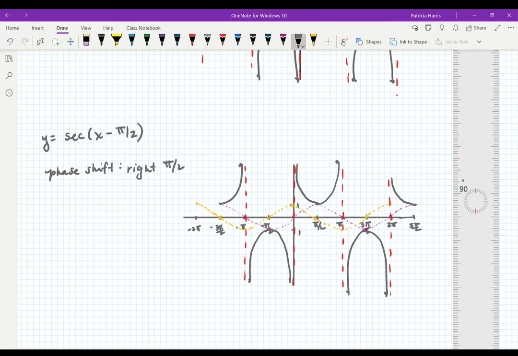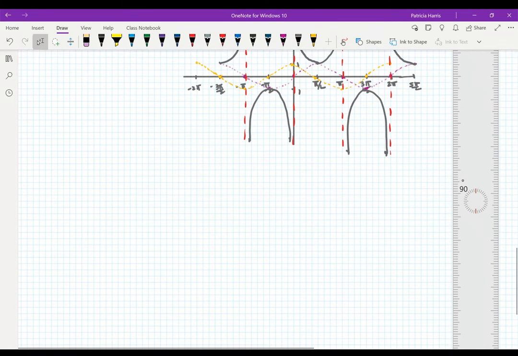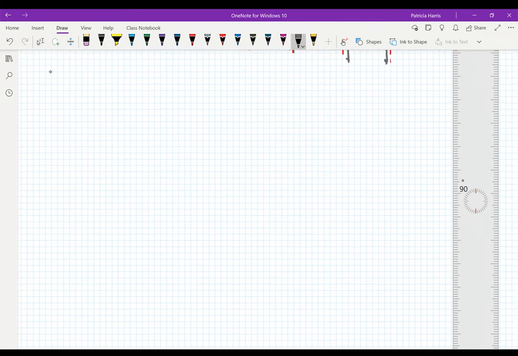All right, here we go. Now let's do one with a vertical shift just to kind of complete the process. And you do know that you can kind of put everything together and make it a big old huge mess, but it is a beautiful mess. All right, let's do one with a vertical shift and a period change. So let's do that one. No phase shift on this one.